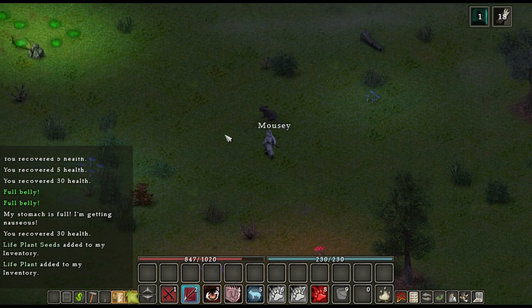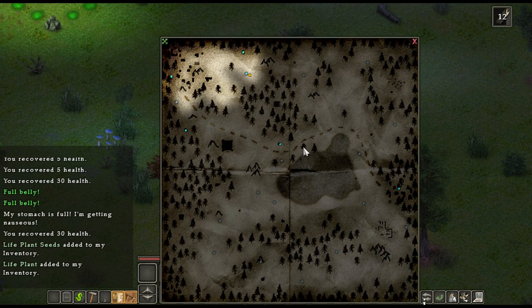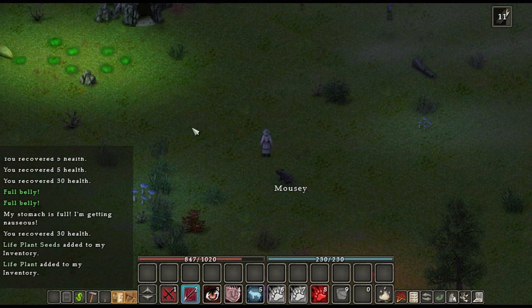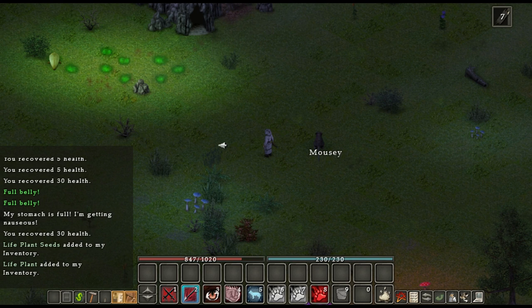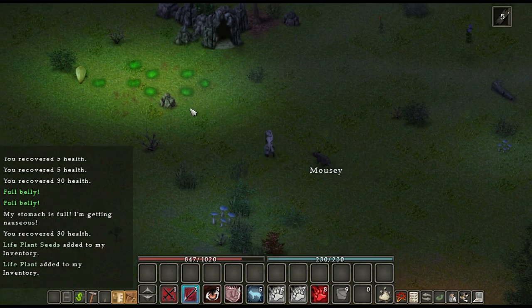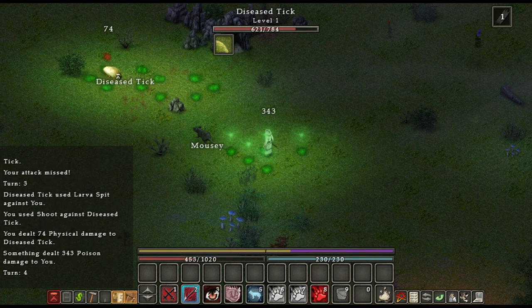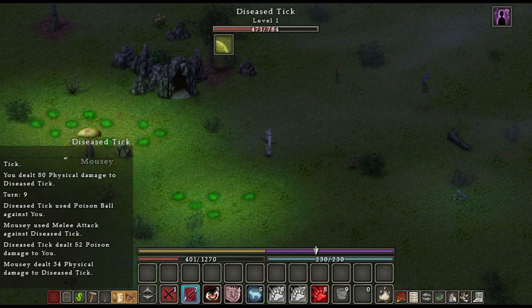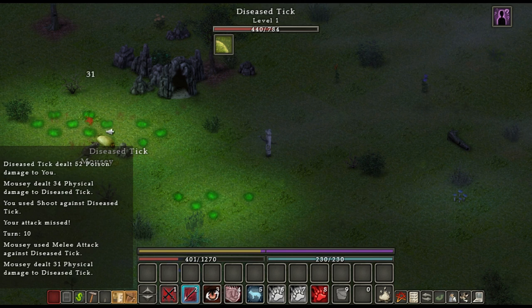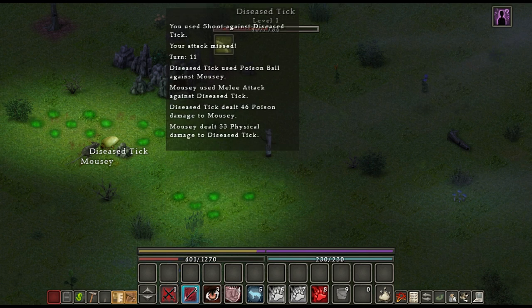What is that? A disease tick. That's dangerous looking. Alright, but we are around these ruins, so I kind of need to go there. Okay, let's get a little bit closer here. We gotta stay away from him because he can cause diseases. Oh no. 343 damage. Holy cow. 401? This thing is strong.